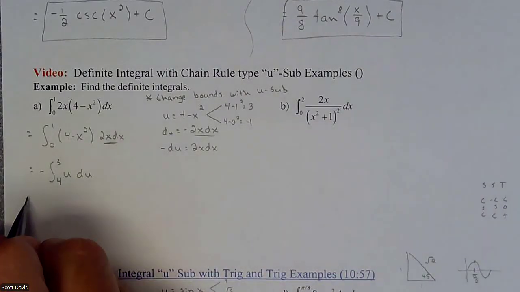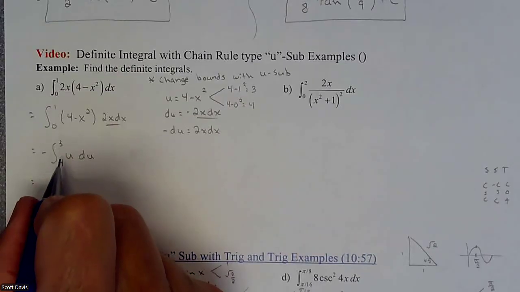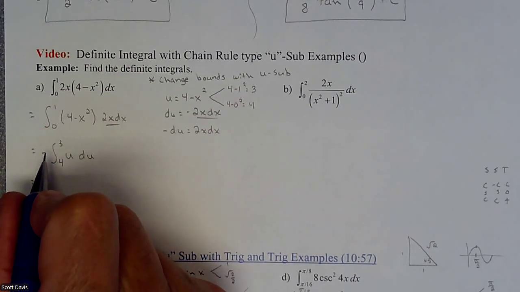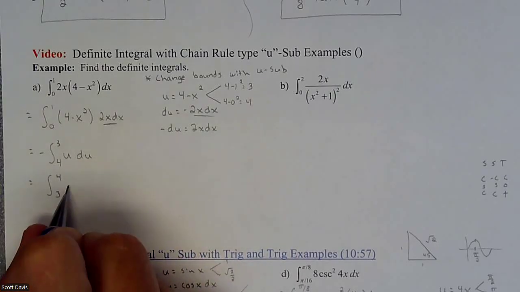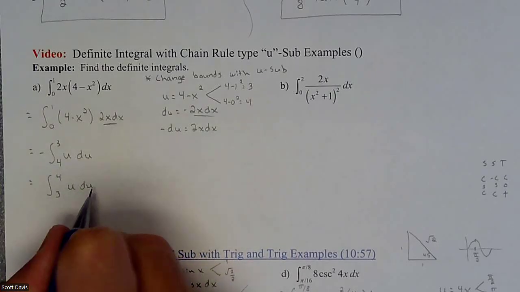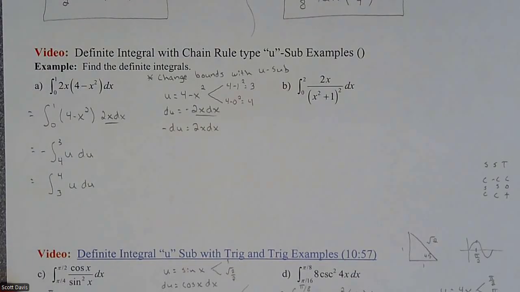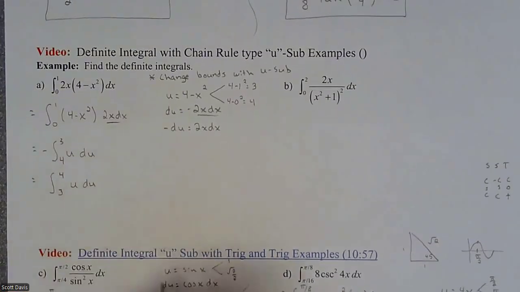Now, the one little hiccup that I have going on in mine is that this is kind of the wrong order. I want to go small to big on this. So if I do that, it switches the sign. My negative will become positive if I switch my bounds. And again, you don't have to do this, but a lot of times it does make it a little bit less math as we go through this, but it will get you the exact same answer.